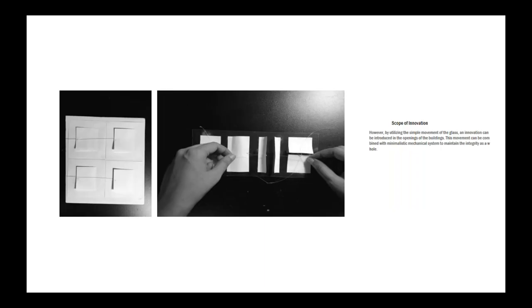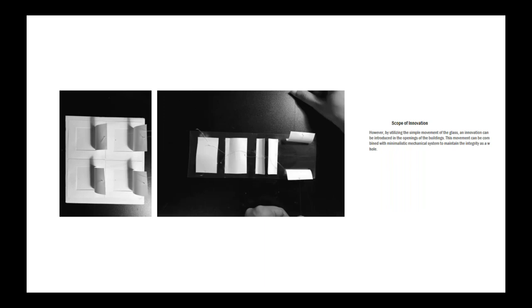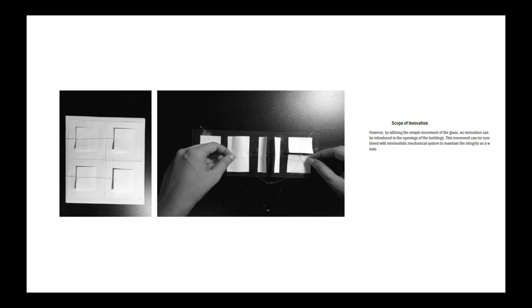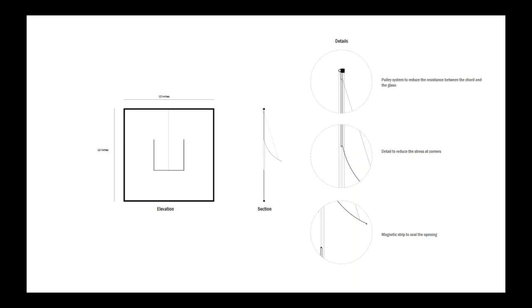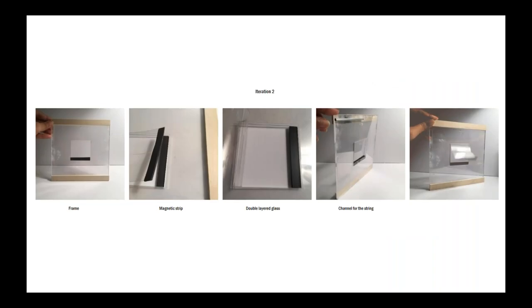And then she ended up going back to her initial idea of the simple flat type geometry that just opens up like that, and started developing it into an actual product, right? So this is her early stage, just this piece of plastic sheet cut, and then wiring it, and then just putting it open. And this was the detail of our final prototype. But this was iteration one with multiple openings.